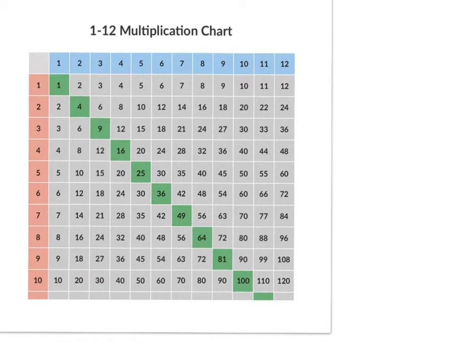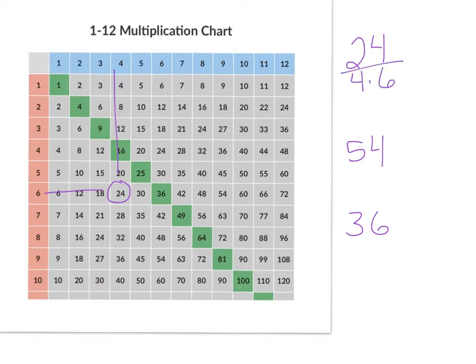So the numbers that we're looking at in the first problem, and I'm just going to put them here so we can look at them first on here and then we'll apply them, are 24, 54, and 36. So if you needed to use your multiplication table, I would go through and look for these numbers to see which numbers created them. So I know that 24 is made up of 4 times 6. I also know that it is made up of 8 times 3.